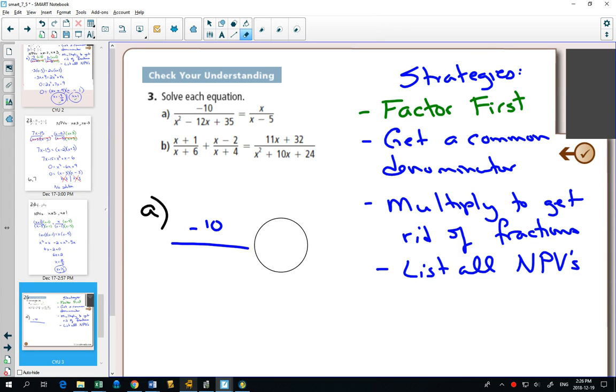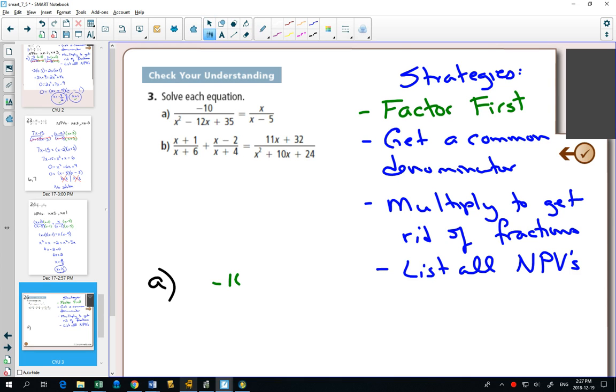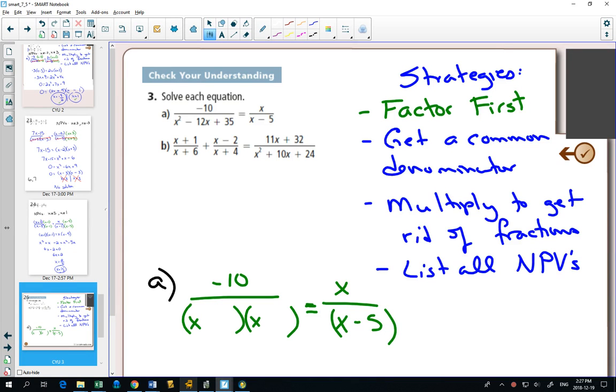There, I'm going to switch. Okay, so we have negative 10, and we can factor. And on this side, we have x over x minus 5. I'll give you a hint with these rational equations. Usually, if one of the factors is an x minus 5 on this side, and you need to factor the other side, it kind of gives you a hint. I think one of them should be x minus 5. What would the other be to get minus 7? Does it work? Yes, it does.